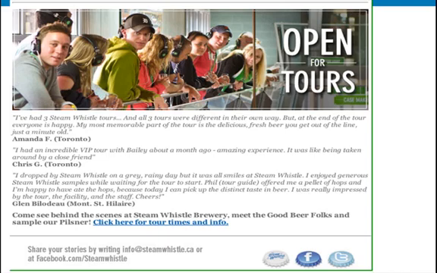Also, I really love, and you don't have to do this, of course, if you don't have the resources, but I love how they created their social media icons to look like cute bottle caps, because this is a brewery. So that's a really cute idea. But again, if you don't have resources, you certainly don't have to go and create fancy ones like that. And one other thing that they're doing too that's really great is they're saying you can share your stories and here's where to contact us to do that. So they're actually encouraging people to write further testimonials.